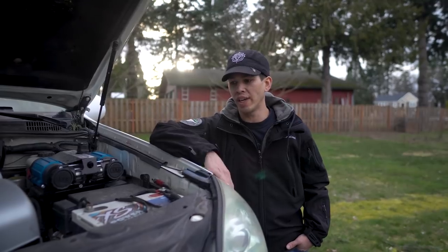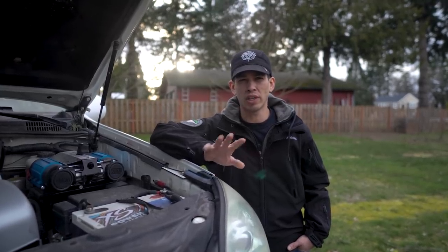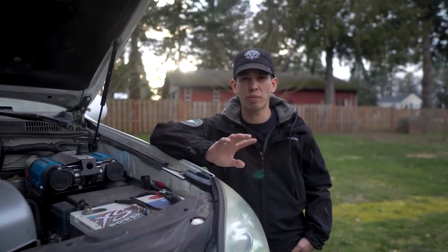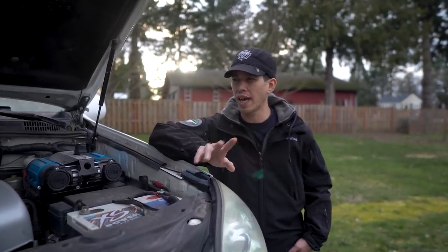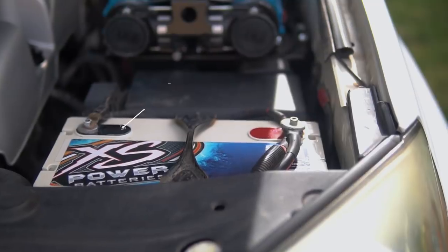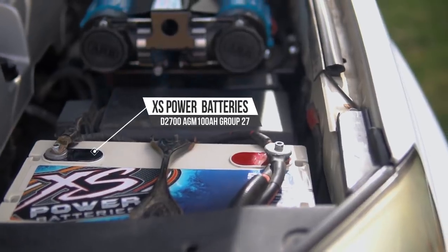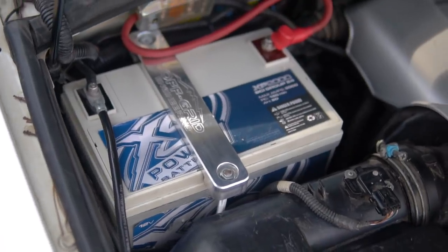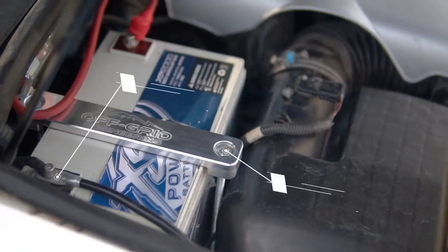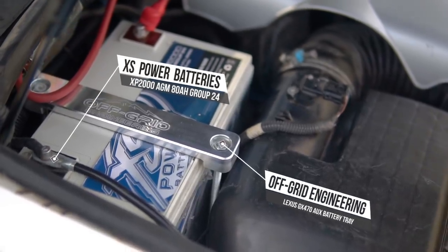All right, moving along into the engine bay, one of the first things we wanted to do was a dual battery system. And we've gone through a couple of different systems and never been completely happy with it, so we kind of built our own. Excess Power batteries provided us with a group 27 for our house battery and then a group 24 for our auxiliary. We wanted a little bit bigger for our auxiliary, but there wasn't enough room, so we used the Off-Grid Engineering auxiliary battery tray to tie that thing down.